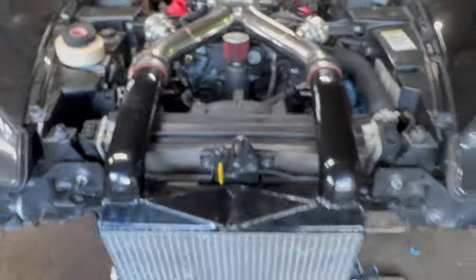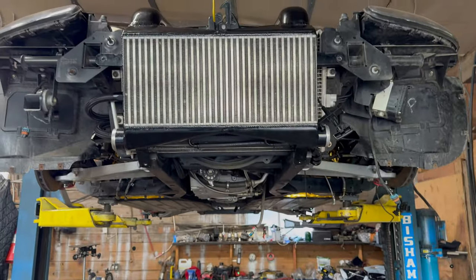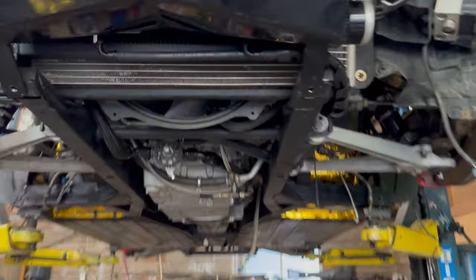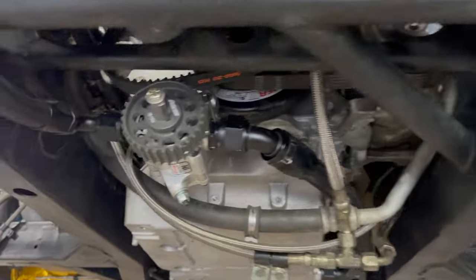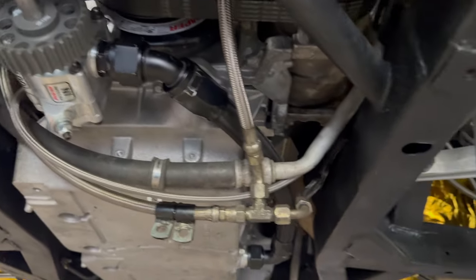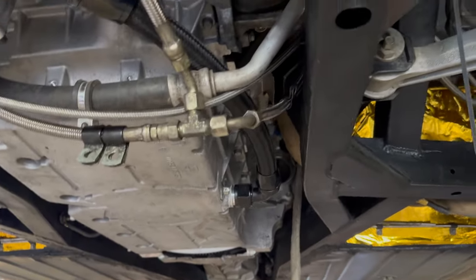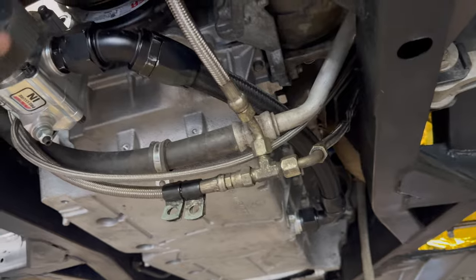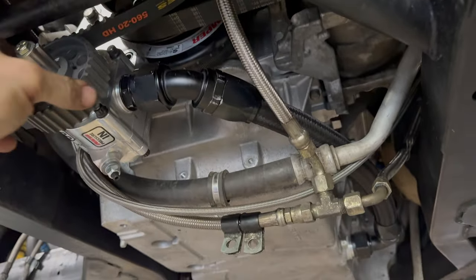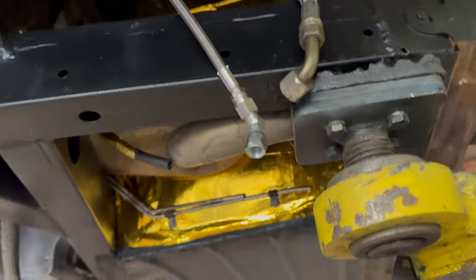Let me lift it up and I'll show you underneath. So it's up in the air here now, and you can see the bottom. I've got the external oil pump sitting here. I put about a gallon of oil in there just to prime it a little bit. You can feel some resistance on the oil pump here, but I can't fill it up completely until I've got my turbo oil feed lines connected. Otherwise, it'll just start pouring out of there.